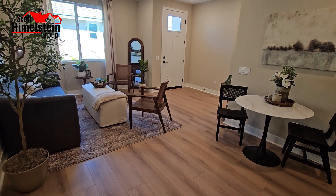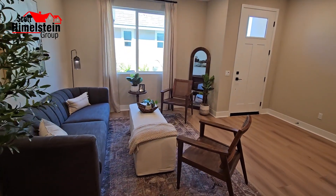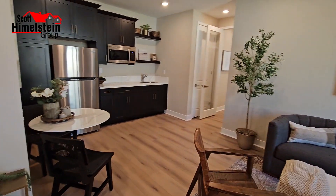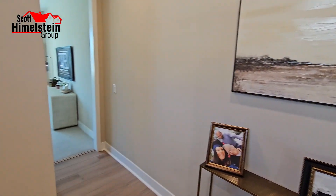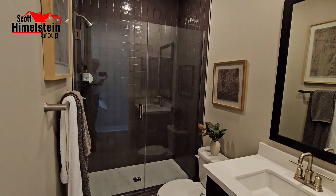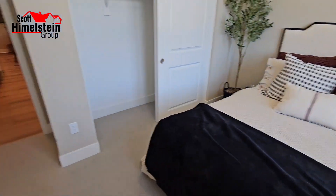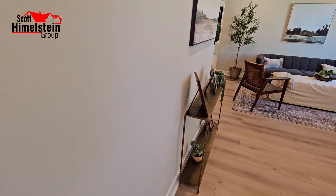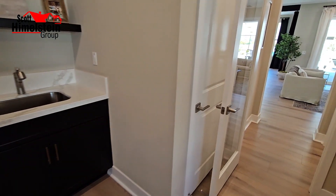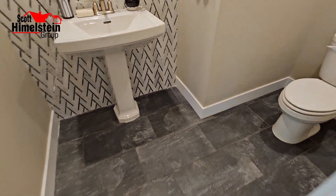We're walking right into the guest living suite now. This is standard — not an option or an upgrade — which is why it's a very popular floor plan. It has its own separate entrance. If you have in-laws or people visiting, however you need to use the space, it's great because you have this whole area downstairs for them. Here's the bathroom in this living suite — we've got the full shower enclosure and a really nice-sized bedroom. It doesn't have to be huge. This is so commonplace now with multi-generational living, and this is what people want.